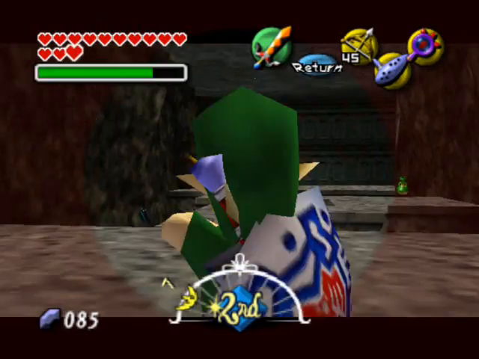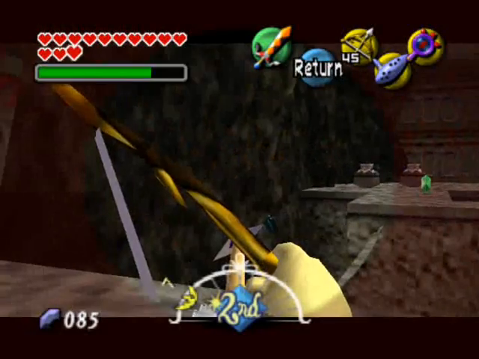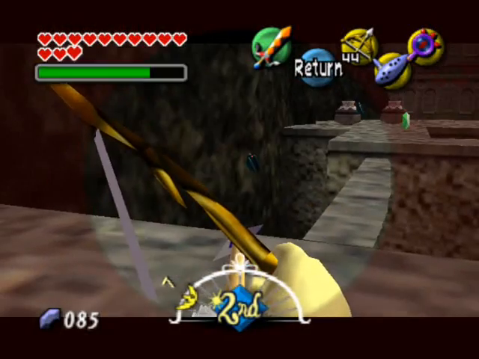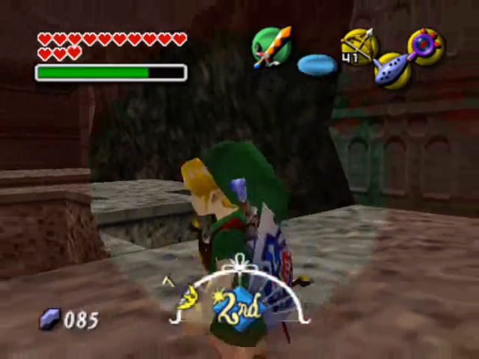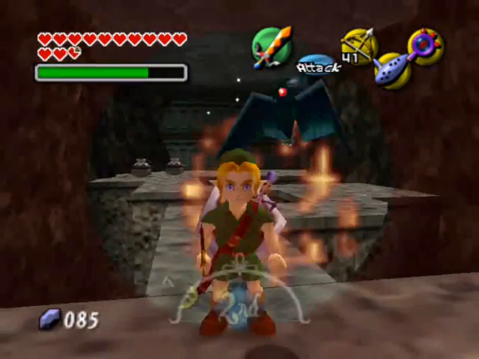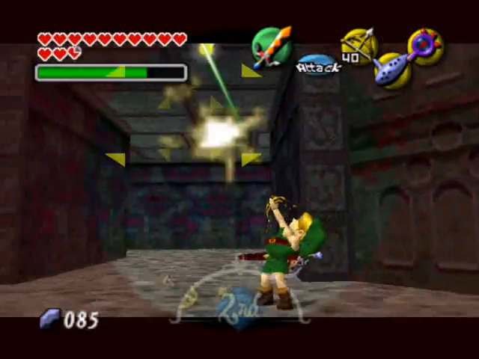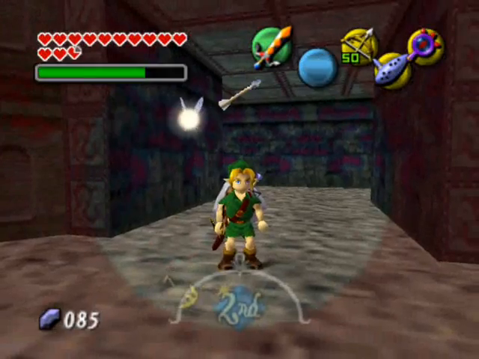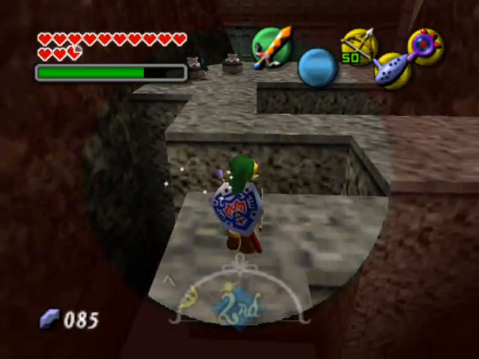Wait a minute, did I kill both of them? I killed both of them. How in the hell did I do that? I feel just like the brave little tailor. You know, instead of killing 7 flies in one go. Uh-oh, where are you? There you are. See, sometimes the fairy isn't that good at Z-targeting, especially when it comes to keys.